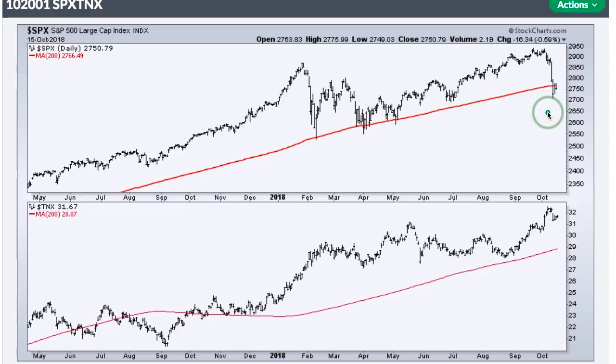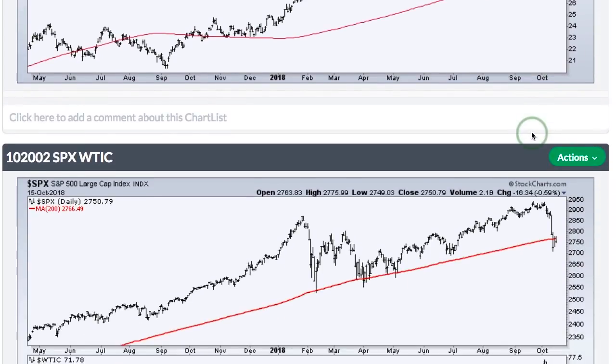And so I went back and I studied some things. I did some reading, and I came to the conclusion that I think there was a catalyst, and I think it is going to affect the technology sector for possibly some time to come. I'll get to that in a second, but here's Treasury yields. That's a negative. We went from 2.1% to 3.2%. We've been above 3% a few times over the last 6 months. That's clearly not a positive, but Treasury yields have been rising for a long time, and they didn't derail the bull market all of a sudden. So I don't think it's Treasury yields, but I don't think that was a positive influence.